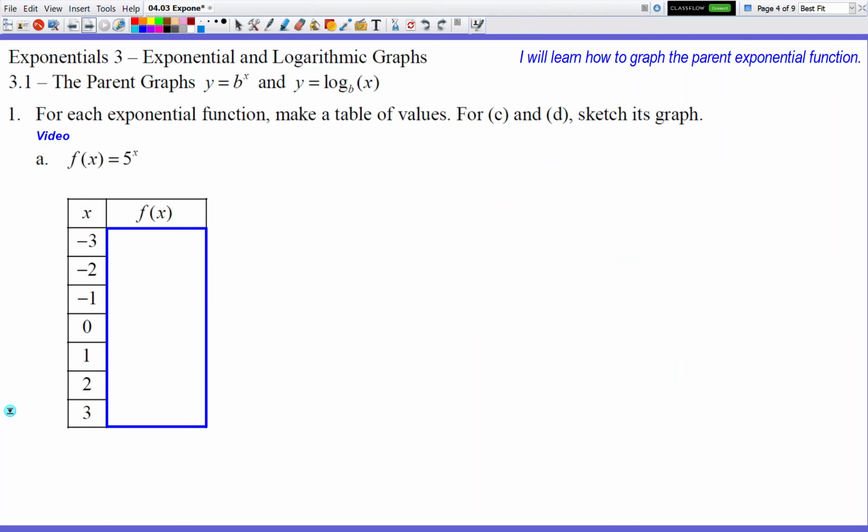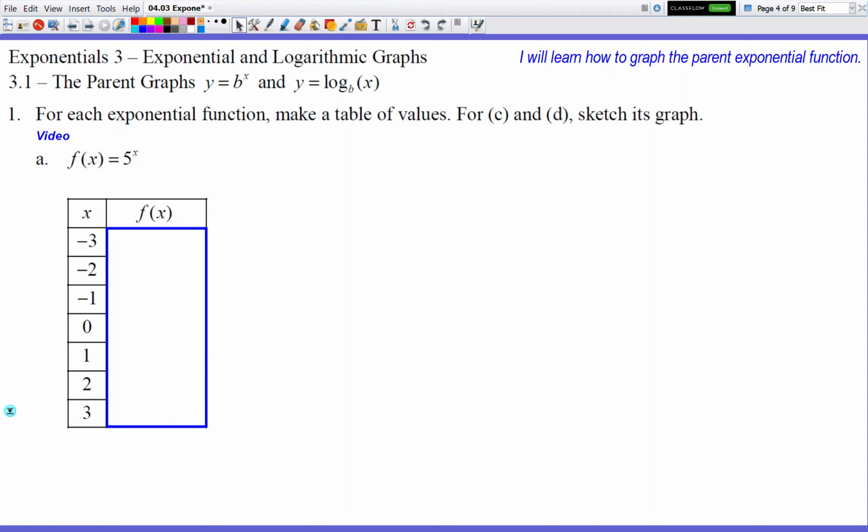Okay, for our first problem, I'm going to show you how to get the table of values that we're going to eventually use to get this graph onto your paper. When you graph these things, you're just going to use your standard values of x, -3 to +3, and you're going to plug those 7 numbers in place of x, and when you get those calculations figured out, you're going to get your answer that you're going to use as your y value, so you can plot the coordinates (x, y).